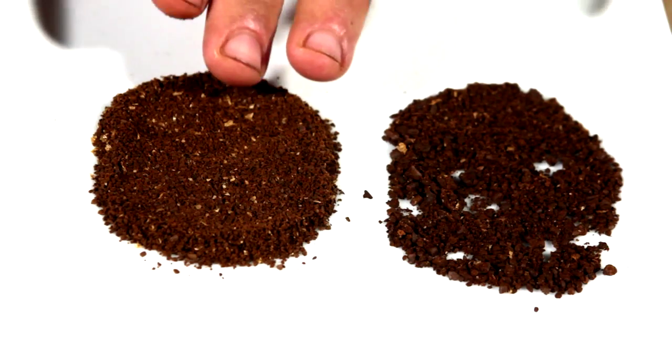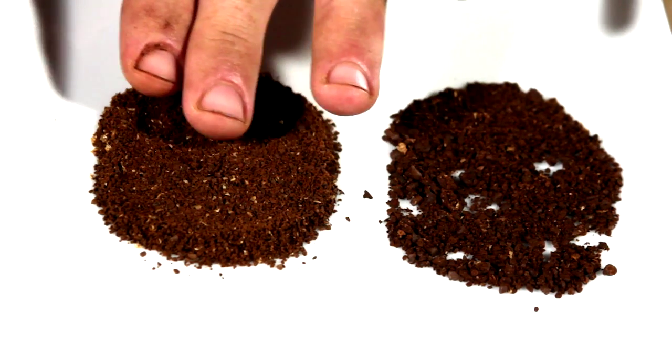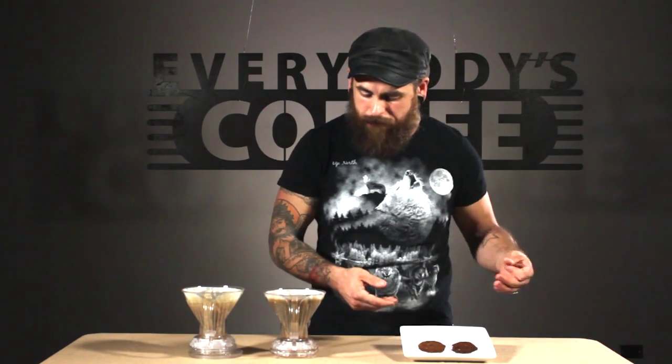Over here, we have ground coffee that was made with a burr grinder, and it is much more consistent. So that will give us a consistent cup of coffee. It'll all brew the same.